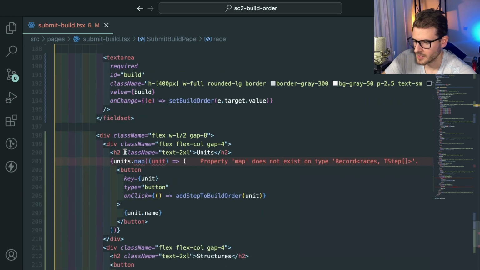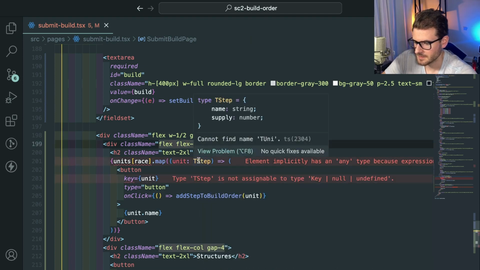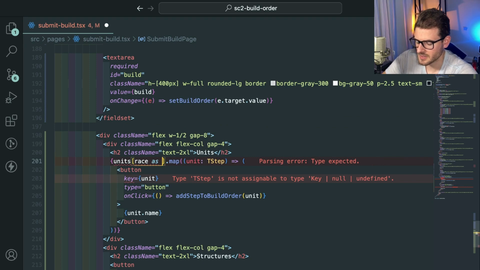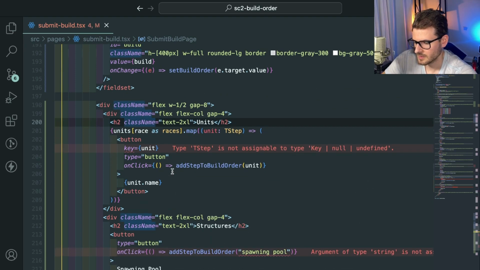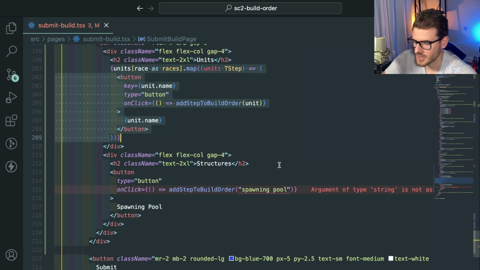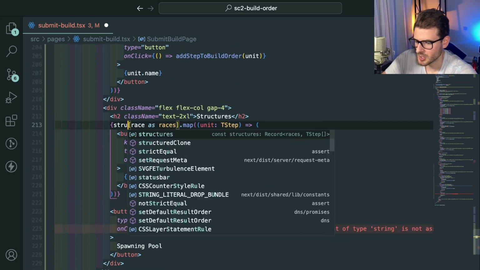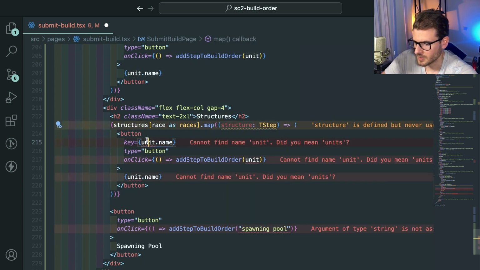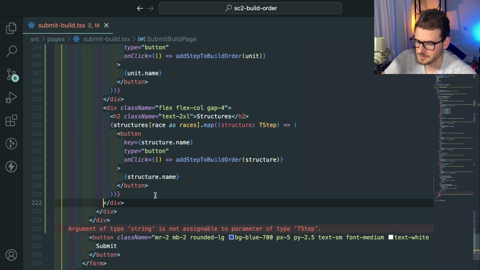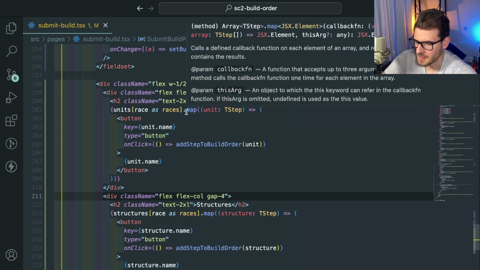And I believe this should be type of race. So down here, I'm going to say units of the race you selected, which will be an array that we can map over. And this will be a T unit, T step, I mean. And this I'll say as races. This, we can say unit as name. Okay, so let's just do the same approach for the structures. I'm going to do the same button here, and nothing is going to change other than instead of units, we're going to say structures. And I'll say structure here, and we'll say structure name, and let's delete this. Property of map as races. So unit should have an array.